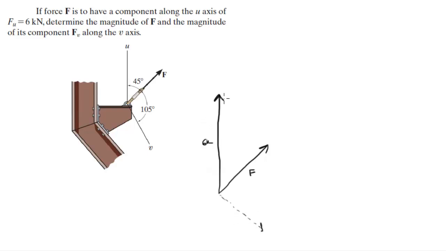Then it also has a component along V going this way. So this triangle right here, which I drew with another line, we're going to redraw right here. And this will be the U component of this vector. Now, you know that this angle is 45 and this angle is 105.